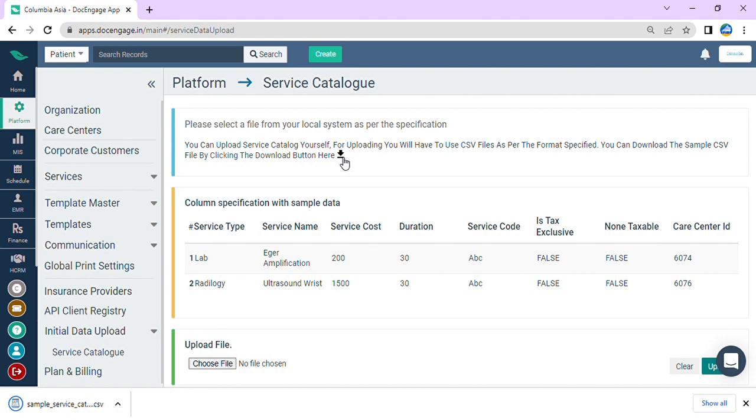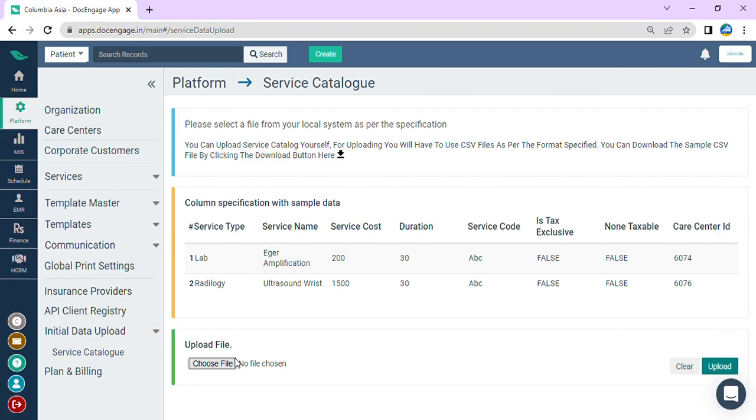Download this file, modify the data based on this file, and choose the file from here. If you click on this, it will redirect you to the files. Just select the file from the folder and upload. All your services which are already ready with you will be uploaded into DocEngage and you can manage them.